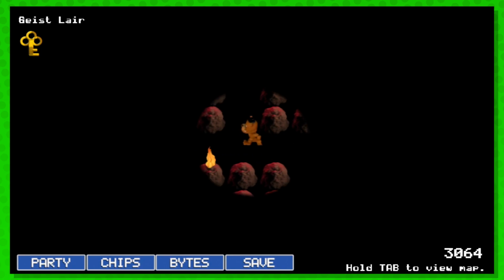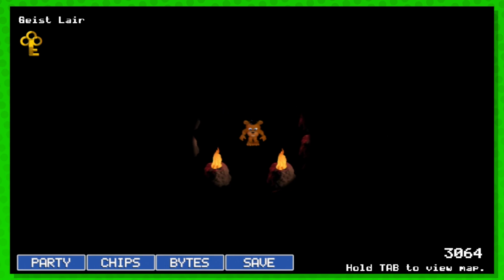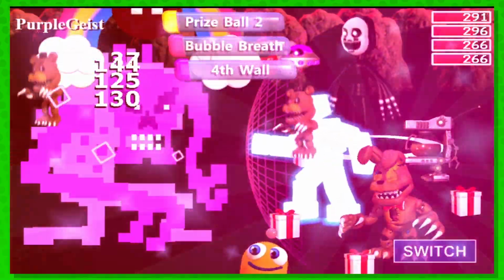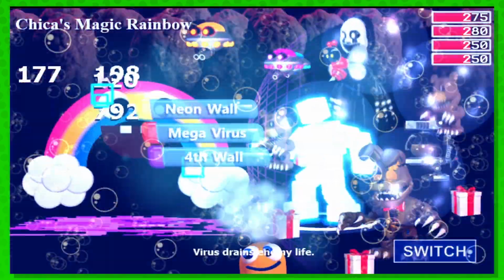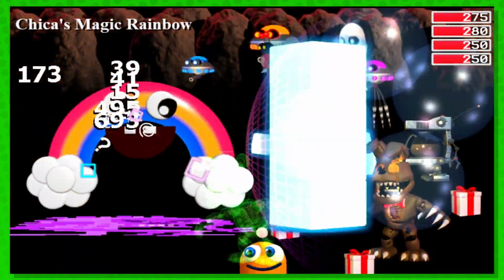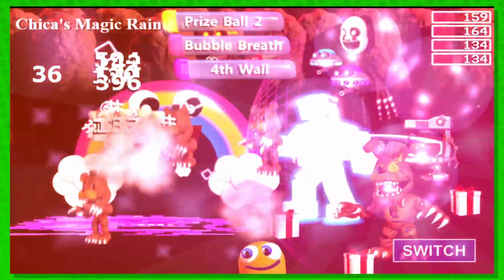Okay, take three. I replaced bubble breath with another. I've replaced Nightmare or God, I can't even remember all their names right. You'll see. I put him in instead, because I think fourth wall is better than balloons too, so that might be better. I don't know what else I should be doing, but apparently I'm not doing it right.